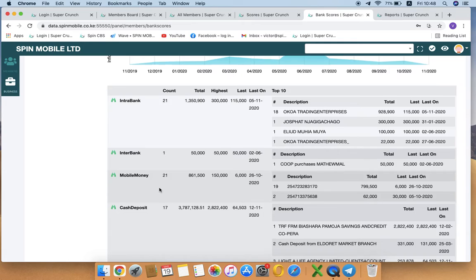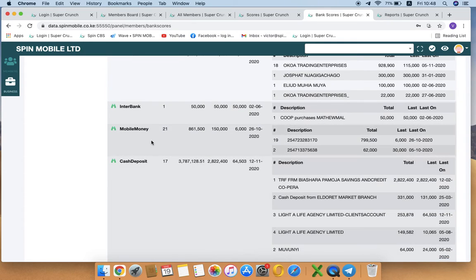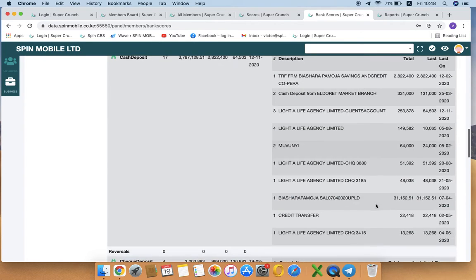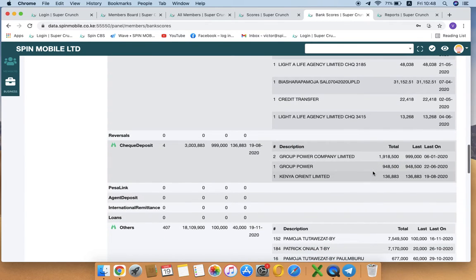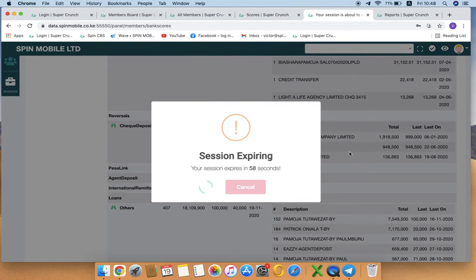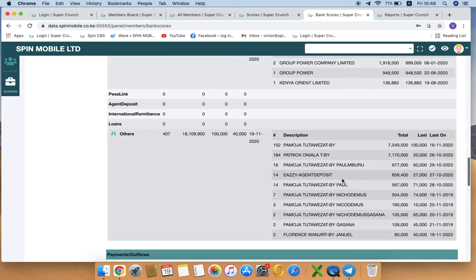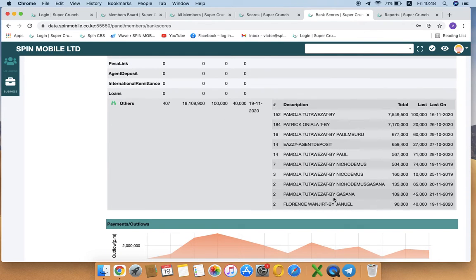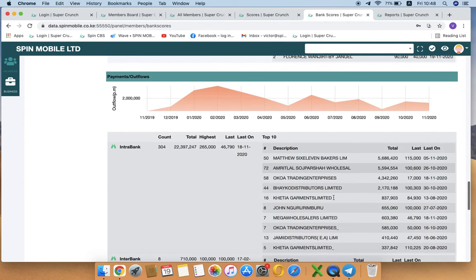Now, the breakdown of these specifics: you notice mobile money, his personal phone number is the one that is funding this account the majority of the time. Cash deposits, you want to see the areas he frequently visits. The check deposits, where were the checks coming from? And others, even payments of utilities and things like that.